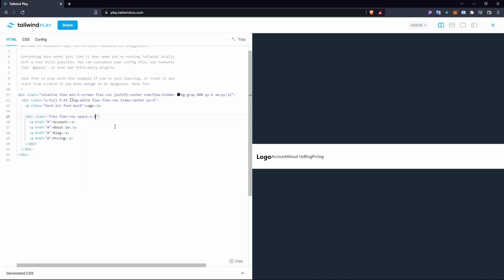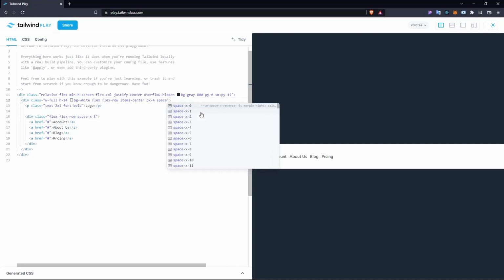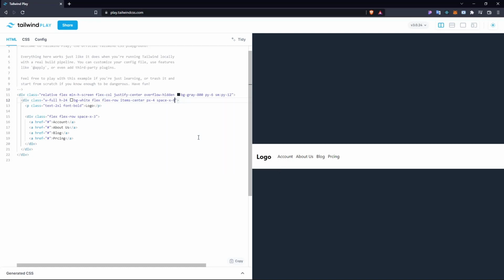So I will add a spacing of, for example, 2, actually 3 might be better, and then I have to space the logo with the links here, so I can just add some spacing here. So on the parent navigation bar, maybe let's put 6 or maybe 8, something like that.